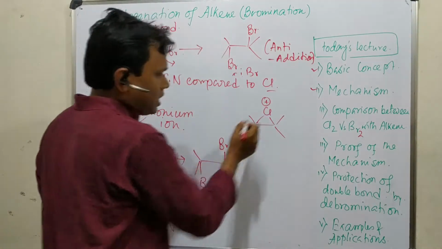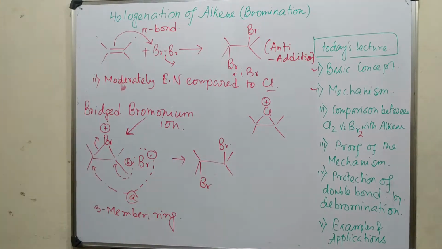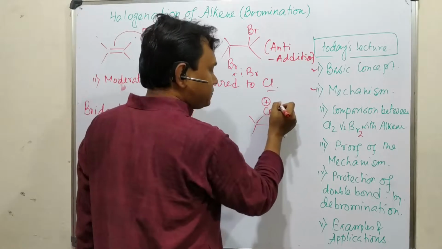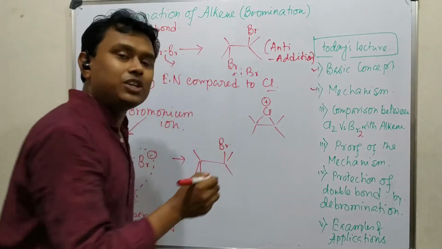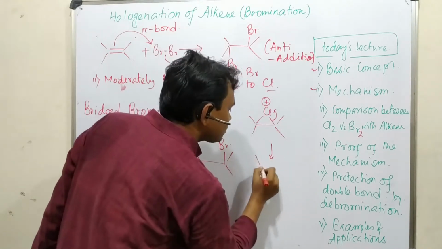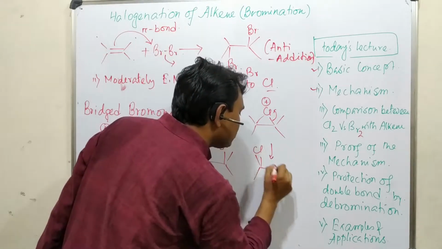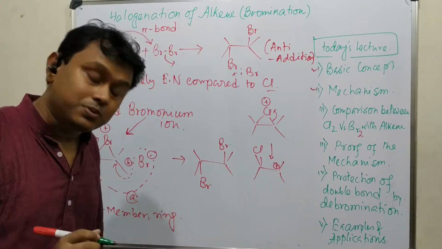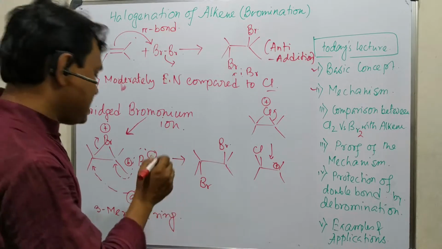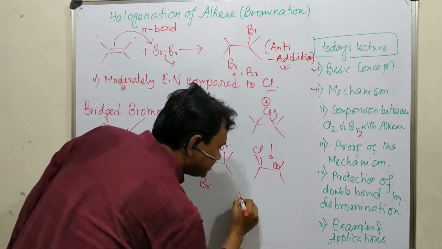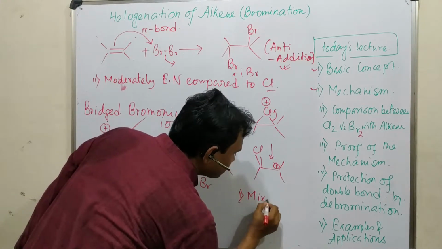Fine. So in this chloronium ion, the size of chlorine is less, so more strain, first factor. Second, it is more electronegative. That's why it will not like to have a positive charge. Consequently, what can happen? It can withdraw. So here the chlorine, here the positive charge. So this is possible, and that is the reason in the bridged bromonium ion case anti-addition is the product, and in this case a mix is produced.